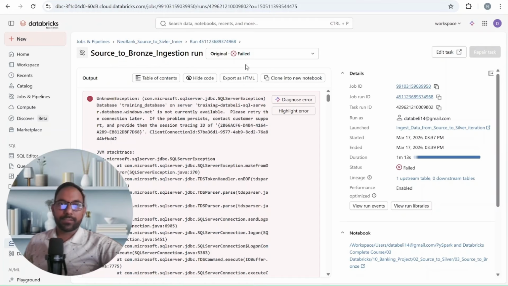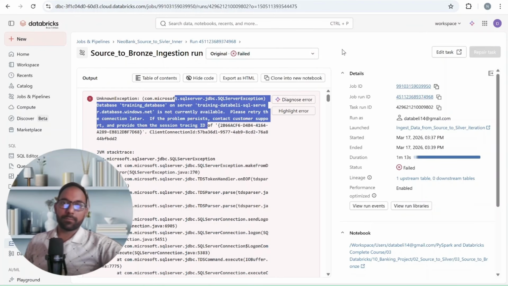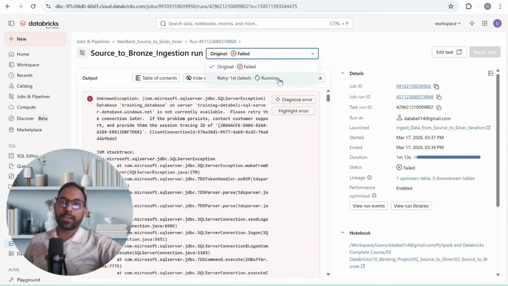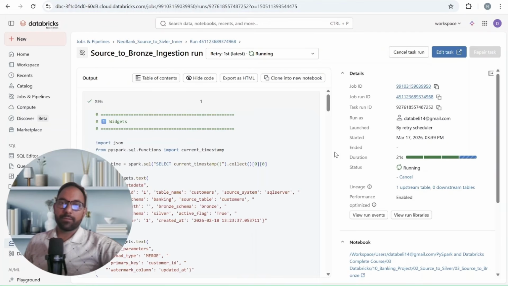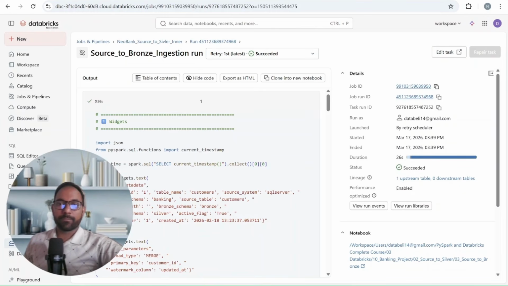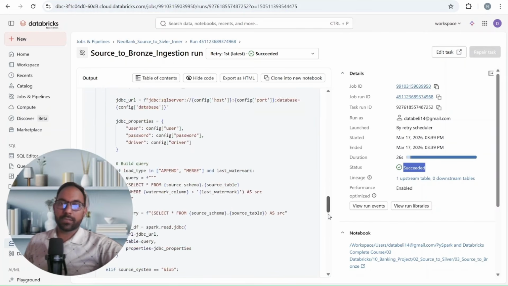And we can see the first attempt has failed. As I was telling previously also, in SQL Server it is a common problem that it may not be available sometimes. So it is doing the retry by default as another run, and hopefully this time it will succeed. How many retries it can do is also something we can configure, so we will check this concurrency and retry settings once this job is complete. And now we can see it has succeeded. That means ingestion for this table is completed.